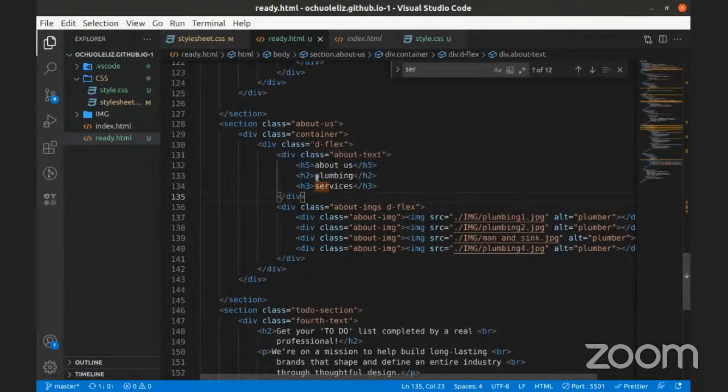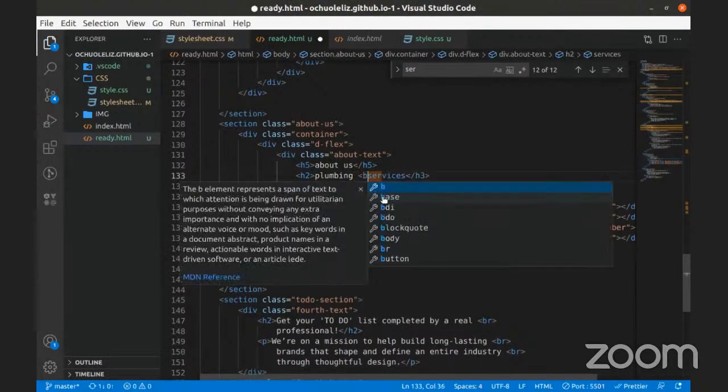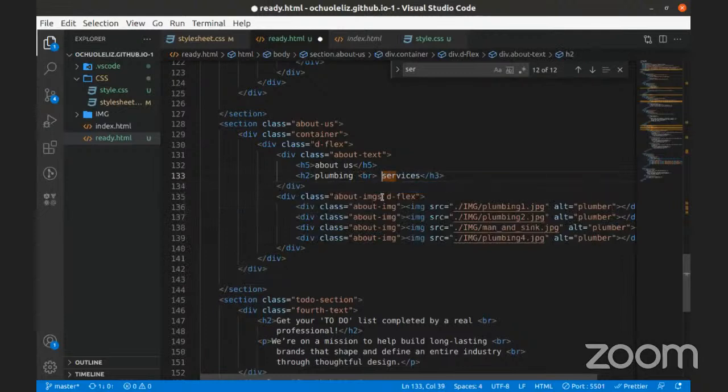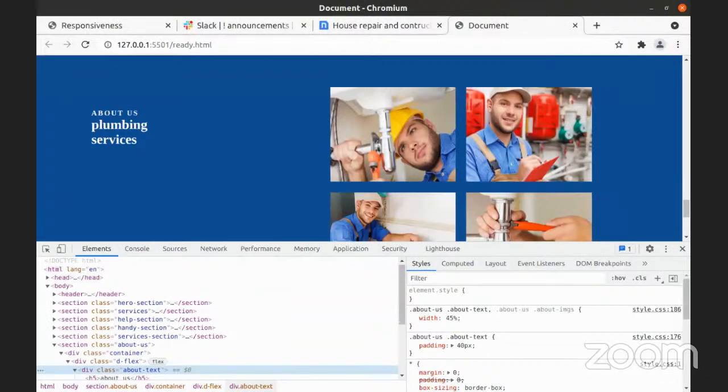Okay. So I want to join these two things together and just separate it with a break. I hope that's how breaks are even written. Let me see what it's like.